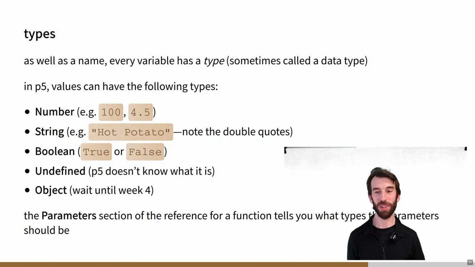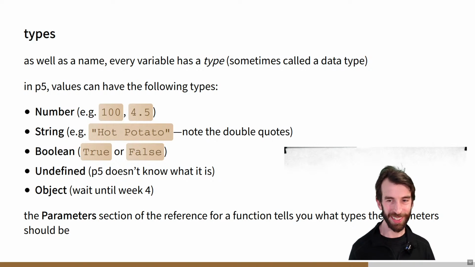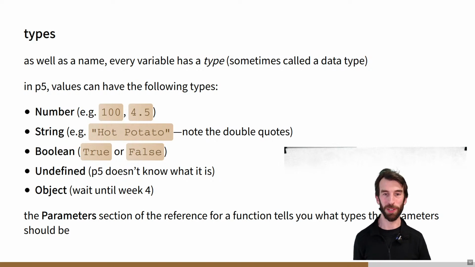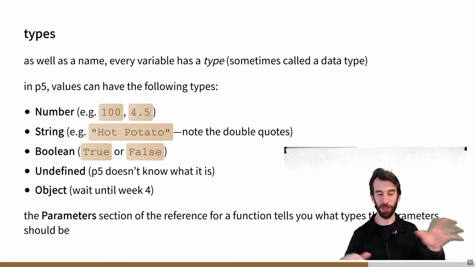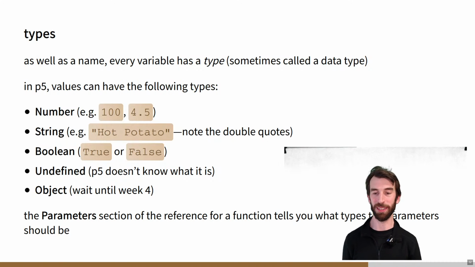You can see that this string, hot potato, has double quotes around it. Why do we call it a string? Does anyone know? I'll talk about that in a minute. We've got Boolean types, which is similar to a number, but it's only got two values, true or false. And that's useful for checking things and choosing which way we go in a program. If something is true, then do this. We'll talk about that a bit later in the semester.